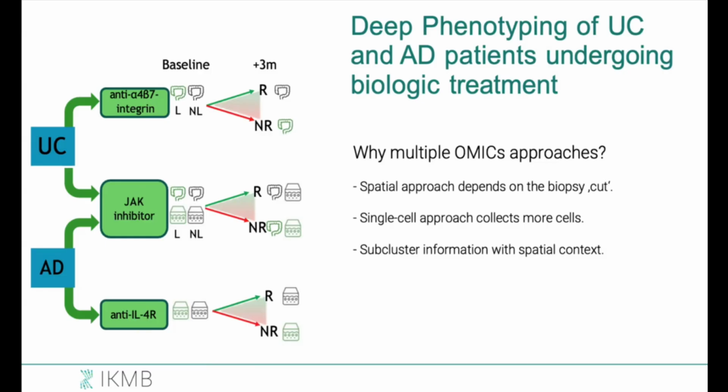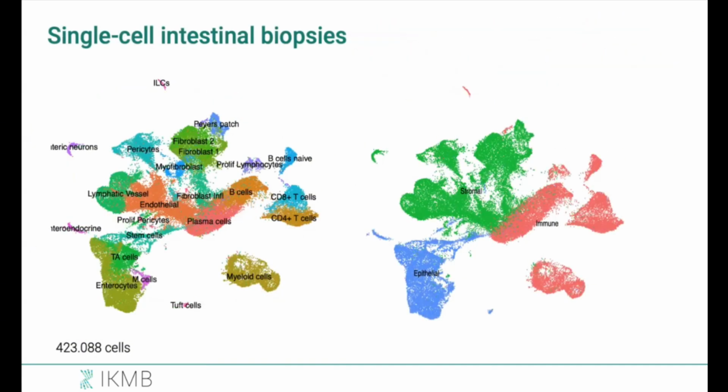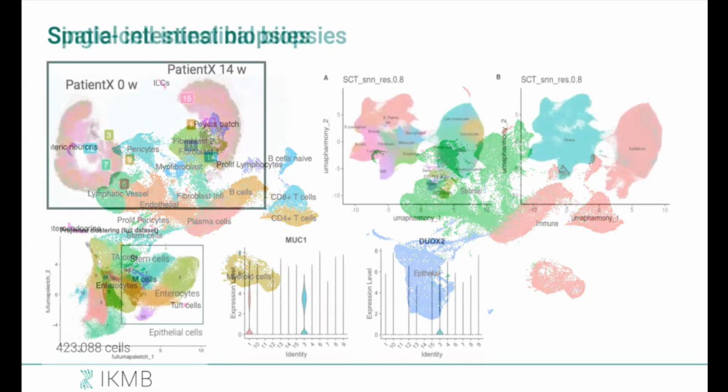So it's also quite interesting to compare what we see in the skin, which is, I would say, an easier compartment to access than intestinal epithelium, to see if we see the same patterns of cell type response to these biologic treatments. So again, this is what I'm really working on at the moment. The single cell object is now done, also with good cell annotation, good separation of stromal, immune and epithelium cells. And what we are now doing is projecting these cell types at the spatial level.